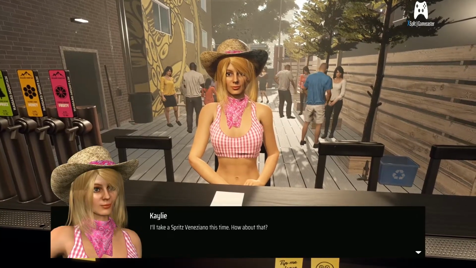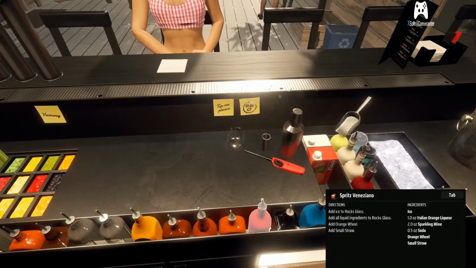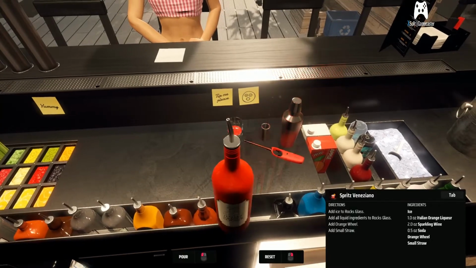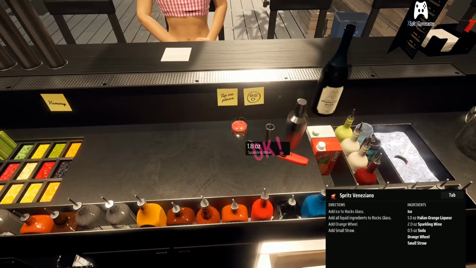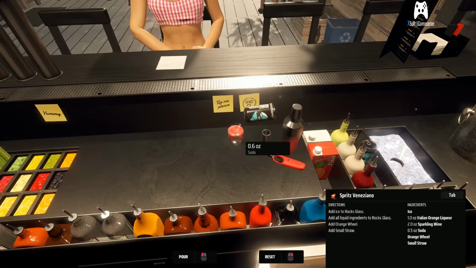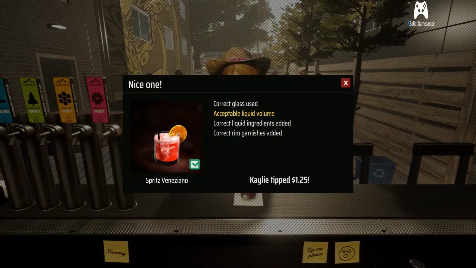Spritz Vignazio. Whatever that is. Let's get it. It'll be a small drink. Rocks, orange liqueur. It's right here. Two ounces of sparkling wine. And half an ounce of soda. Uh-oh. Come on. A little more than I wanted. The orange wheel. And a small straw. There we are. Okay.